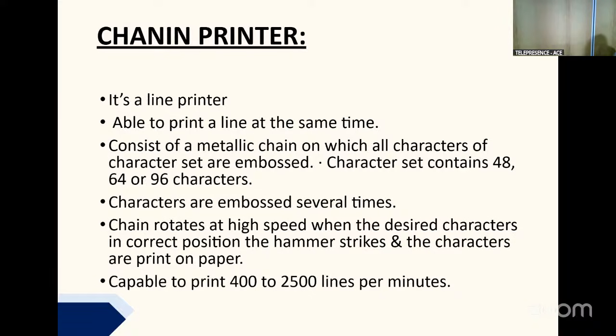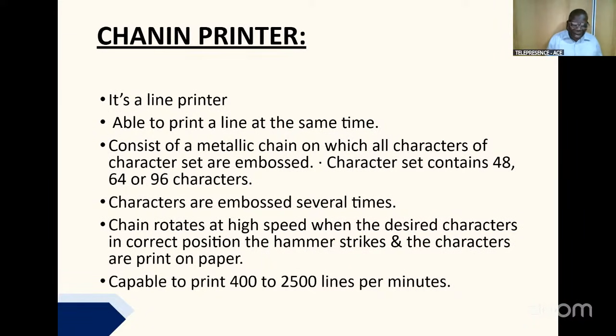Chain printer is a line printer. It is able to print a line at a time, and consists of a metallic chain on which all characters or character sets are embossed. A character set contains 40, 48, 64, or 96 characters.